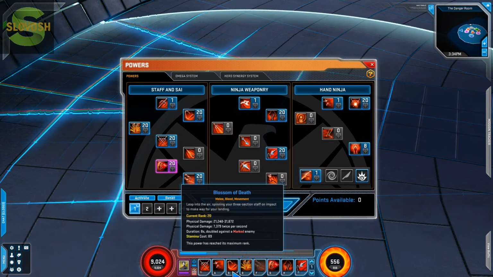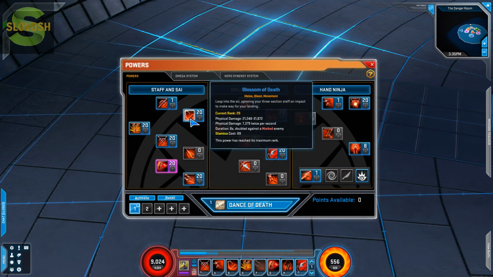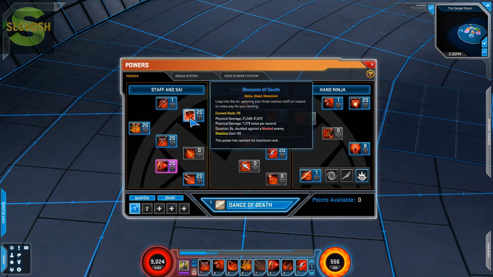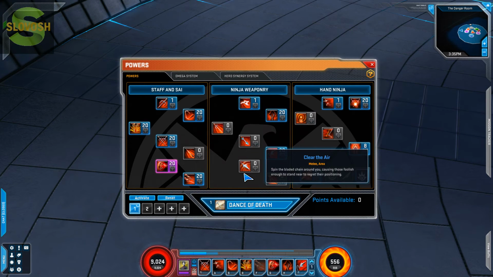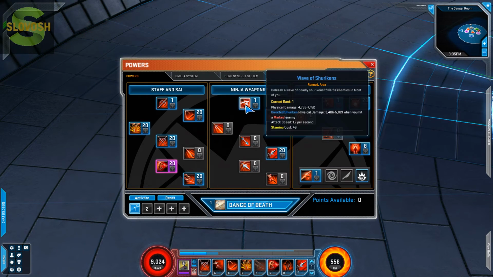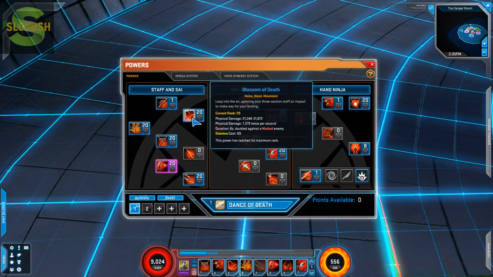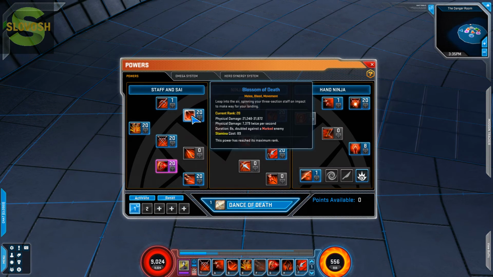So I'll usually dash in, and then the first move I'll do when I'm stealth is the Blossom of Death on a guy. That will mark him and do the dot damage to him. So this is your only skill that adds bleed, to my awareness. I think, yes, it is your only bleed move. So if you're going to use a fury main, you have to use this skill.